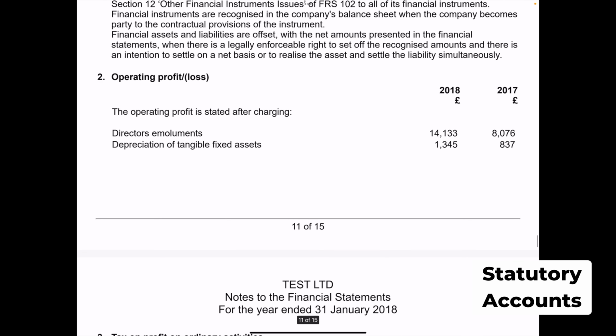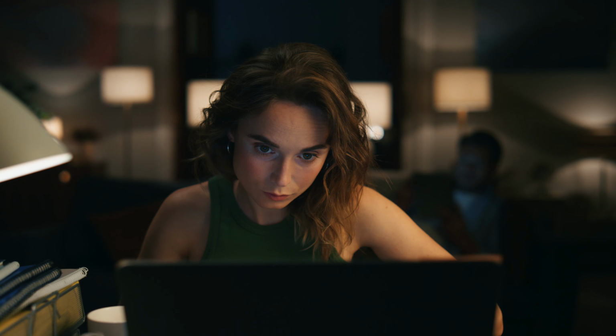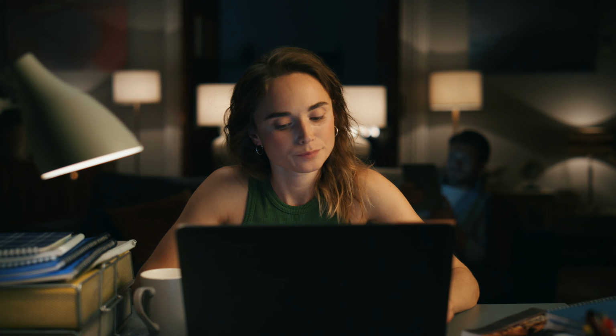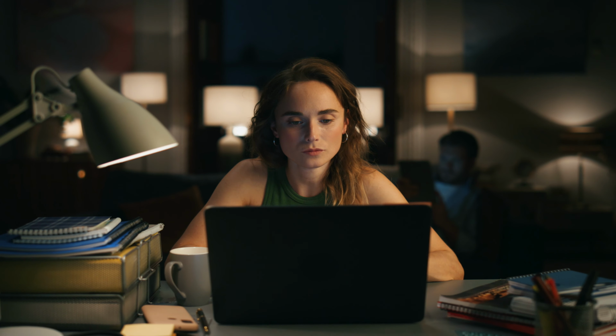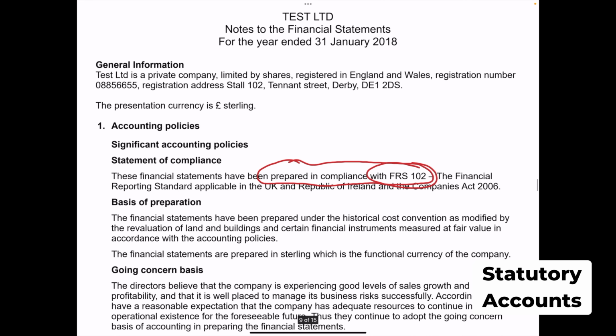You've got all of these words where, from an accountant's point of view, we probably will just ask you the questions or we'll make the assumptions on your behalf, but they're actually really critical. And the reason that these are critical is because a set of statutory accounts is governed on how they're prepared. There's a load of rules that we have to abide by. In fact, if you look at those accounting notes in more detail, you will notice that they are being prepared in compliance with FRS 102.